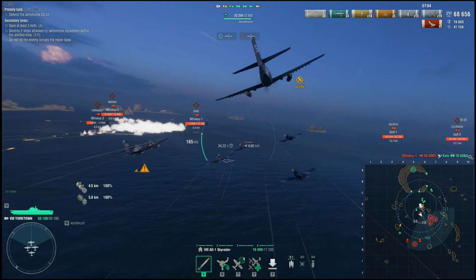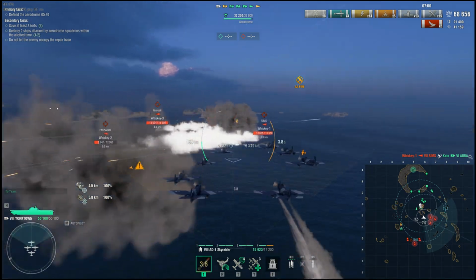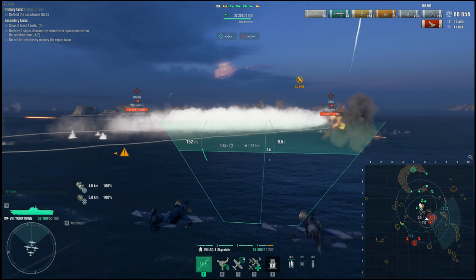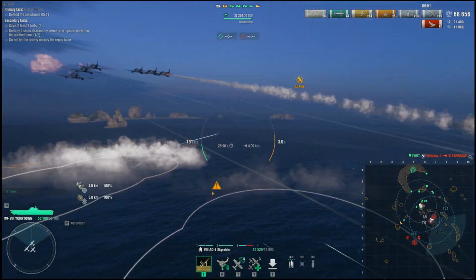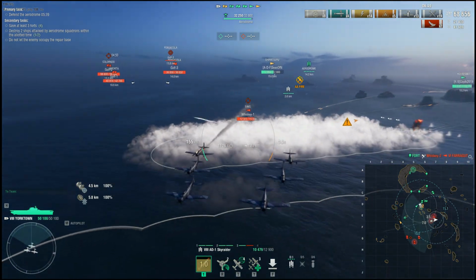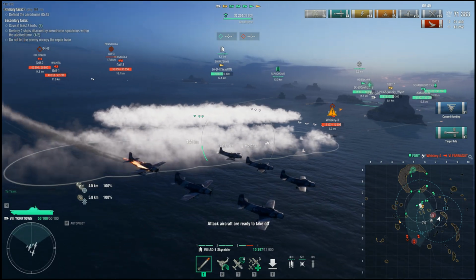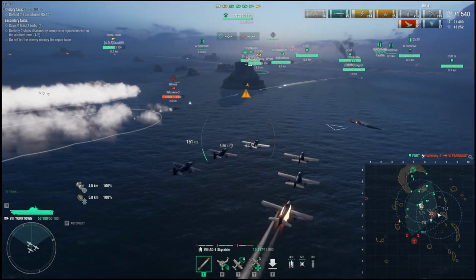Then we have our one armament left, which is torpedo planes. The downside of this op is it's very heavy in American AA, so you have a lot of AA. Means you are going to be losing planes. There we go, we got one torpedo hit. I'm going to move to the Mahan since we can see it.